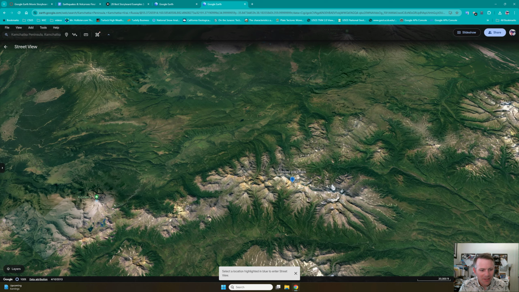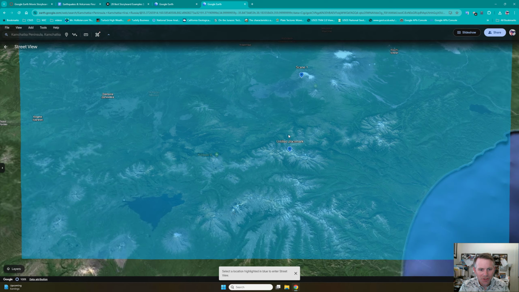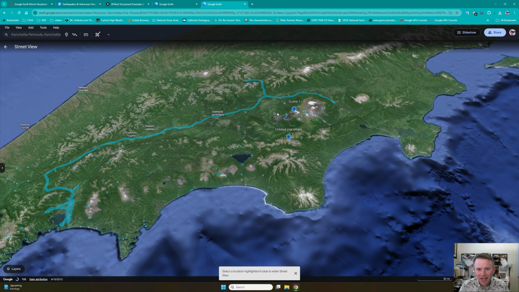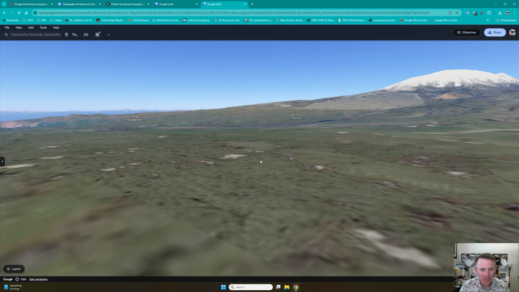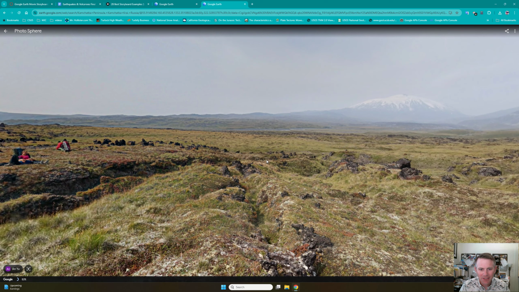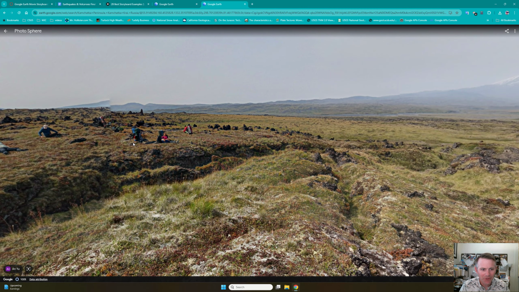There we go. If you click the stick person, it should show you anywhere that highlights in these blue dots, that'll give you a street view. And so if you click the stick person, that'll highlight. And if you want to use one of these street views to fly in, so it's not just a mountain, but you can actually see what it looks like in real life.